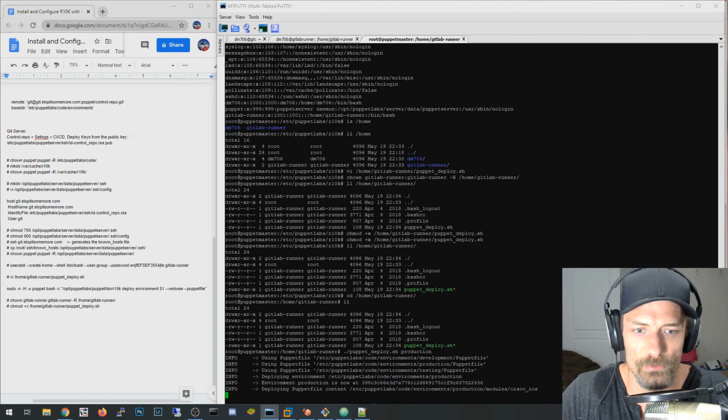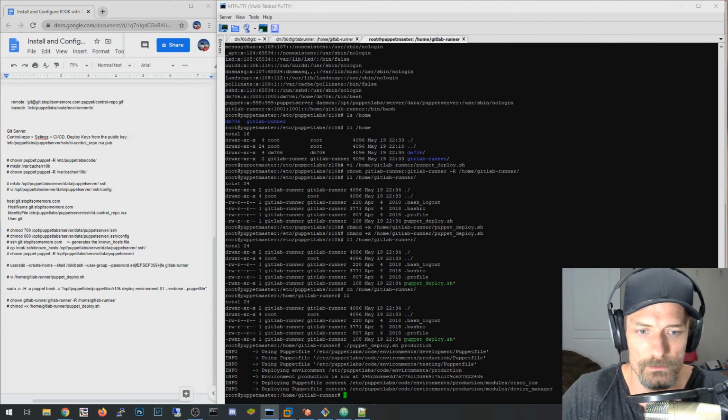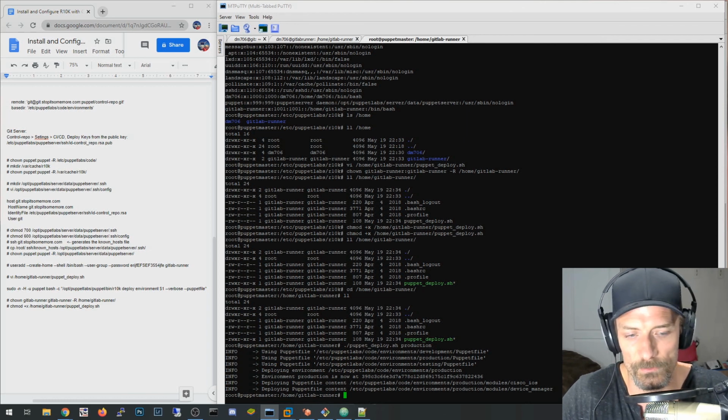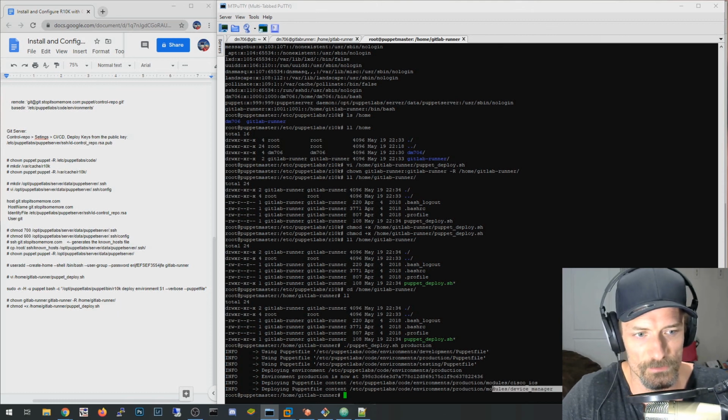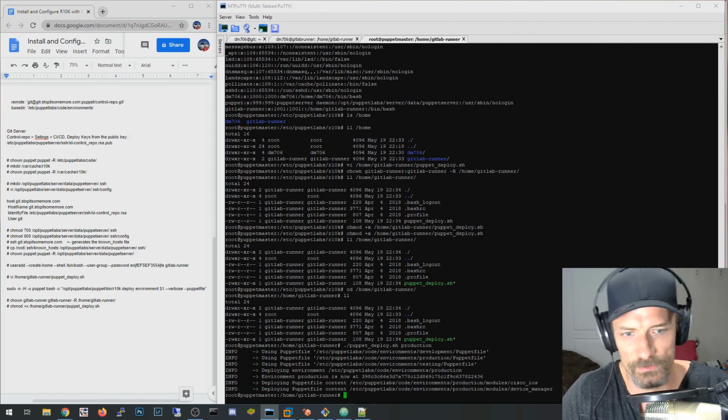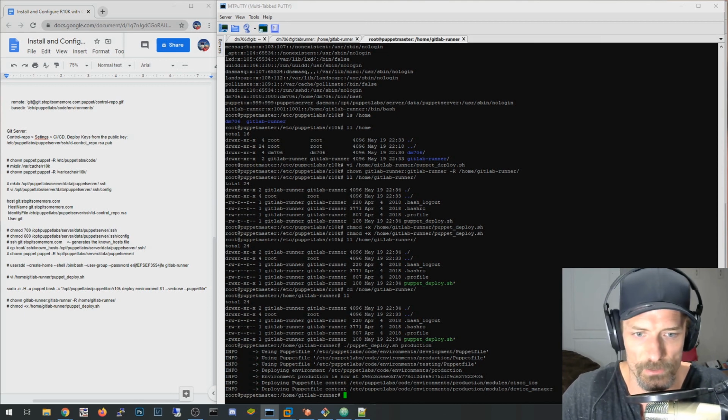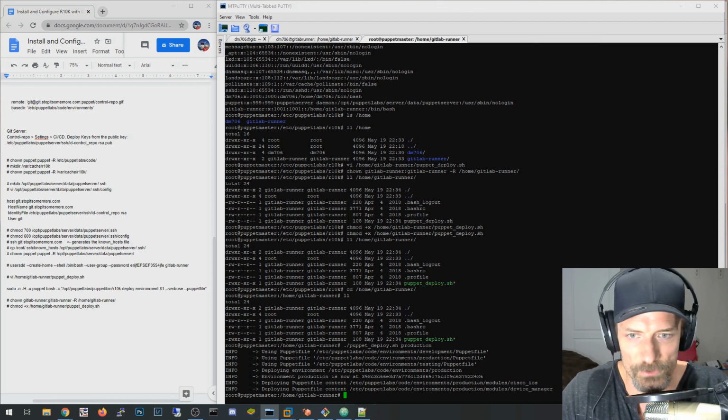And assuming it works right, it should literally pull the Git production configuration, all the files in that environment. So it's going to be like the Puppetfile. It's going to run through and install the modules. I've got two modules defined in my Puppetfile, and I can show you that in a second. And then I have some manifest files and a variety of other things that would have gotten deployed as part of this deploy here. So let's go ahead and look at that.